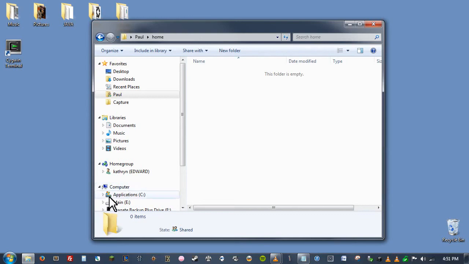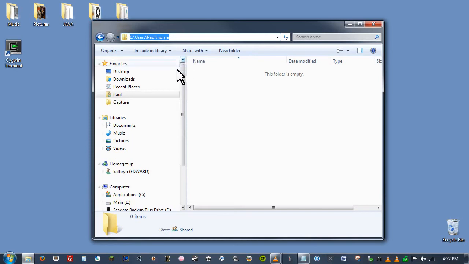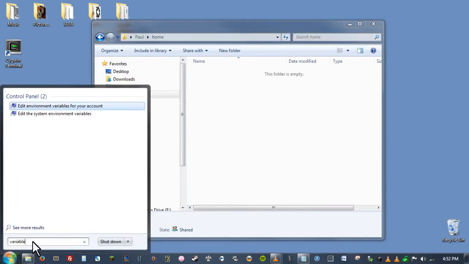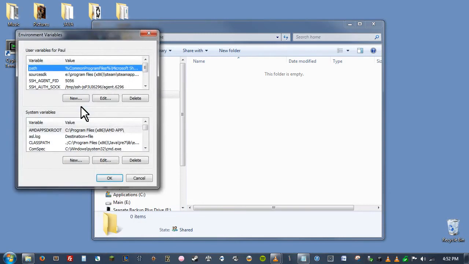And I'm going to go into that folder. I'm going to copy the location up here at the top in the address bar. And if you didn't know this about Windows, when you go to a folder, it has these little funny arrows. Just click on the white space somewhere and it'll actually expand out the address for you so you can copy it. And then we're going to come down to Windows and we're just going to type the word variables. It's going to bring up a couple options here. So we want to go to Edit Environment Variables for your account. Go ahead and click on that.